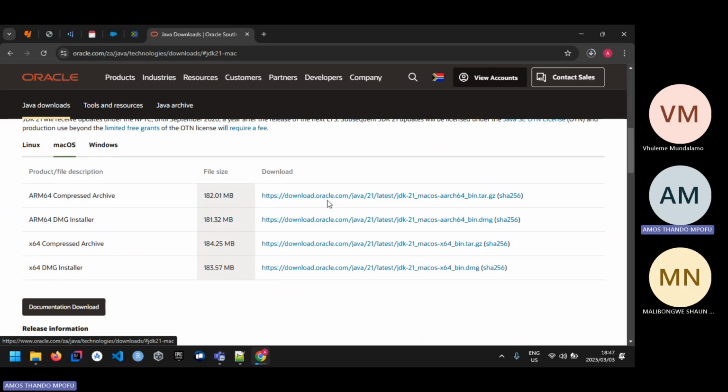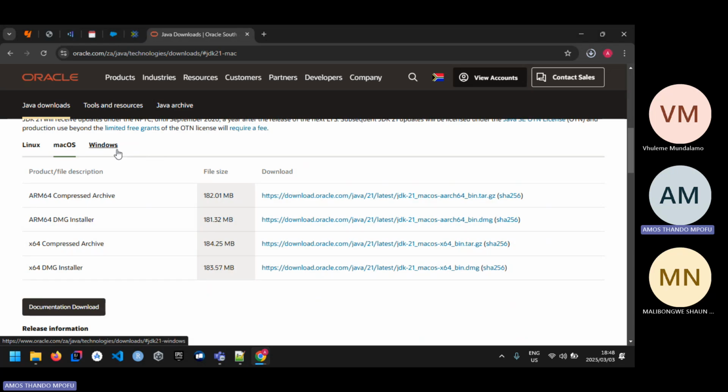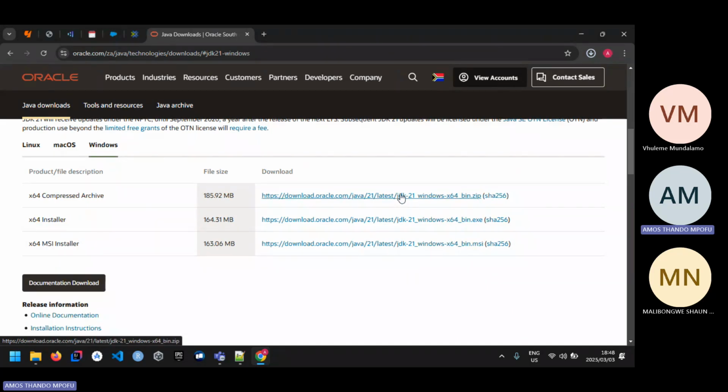On a Mac OS, right? You're gonna download the file that is .tar or .gz, and then when you download the installer, you're gonna download the .dmg one. That's the installer. So you need to be very careful with the operating system that you choose. You need to understand your operating system. For Windows, it's straightforward because you know a zip file is .zip. For Windows, an executable is a .exe or .msi. .msi is for Windows 11, which is the latest Windows operating system.